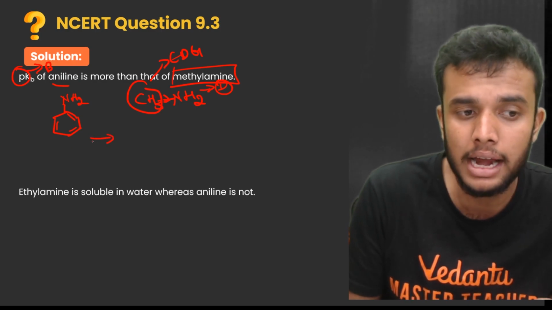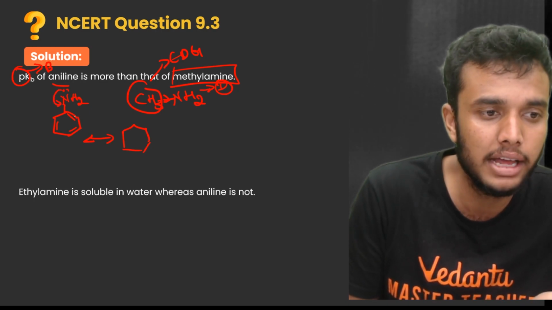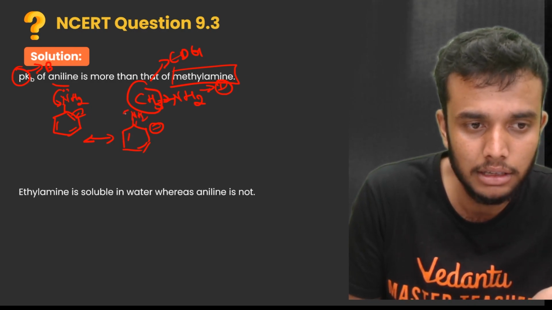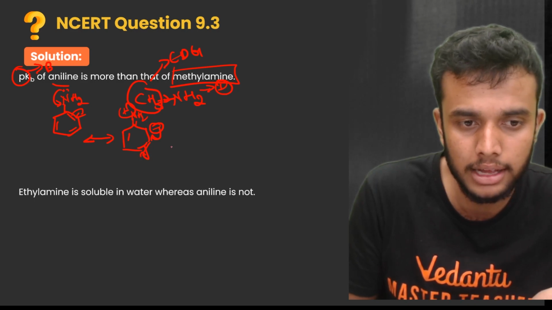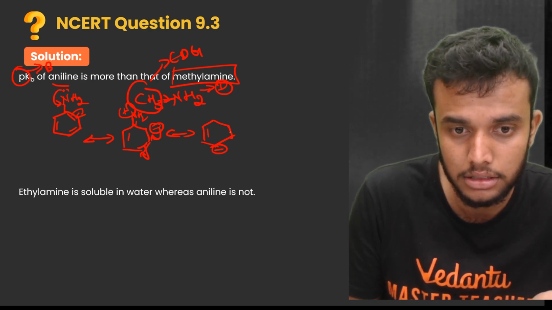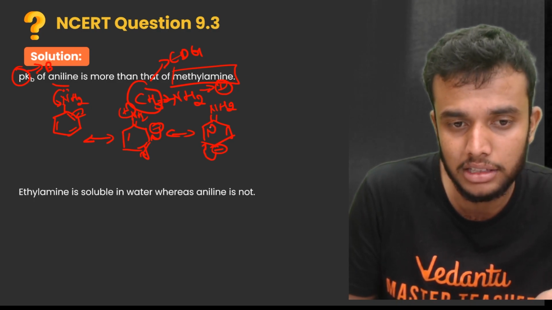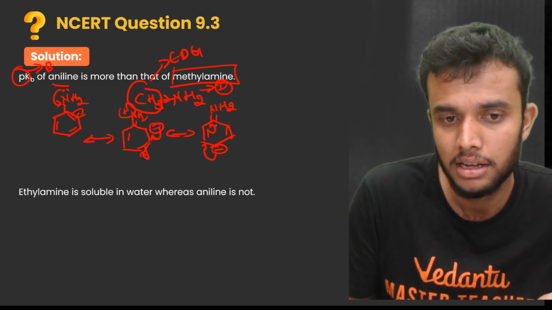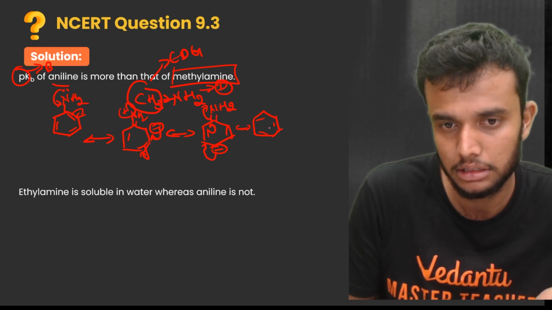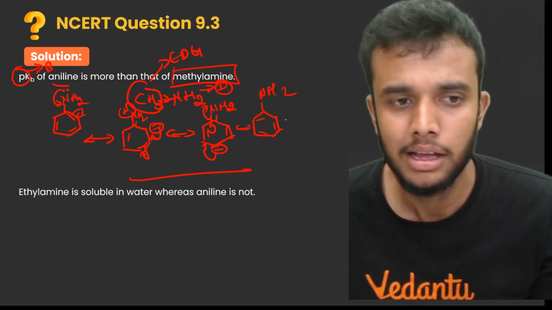But in aniline, what happened here? Aniline undergoes resonance. First step, the lone pair is shifted here and this moves here, right? Minus charge and double bond, NH2 plus. Next, this negative charge goes like this. This is the second resonance structure, with double bond NH2. Then similarly this negative charge is moved like this, right? And this charge moves like this. Finally we got this structure, NH2. It undergoes resonance. That's why the pKb value of aniline is more than that of methylamine.